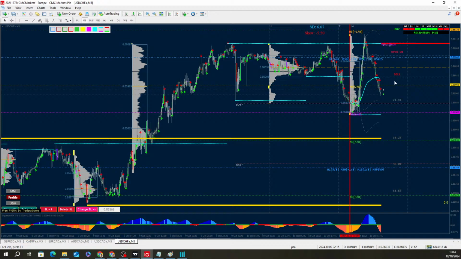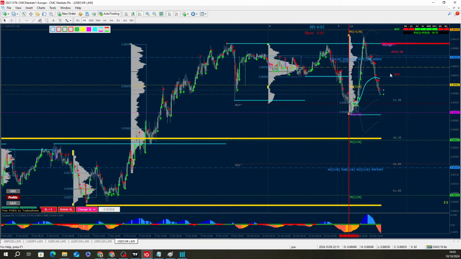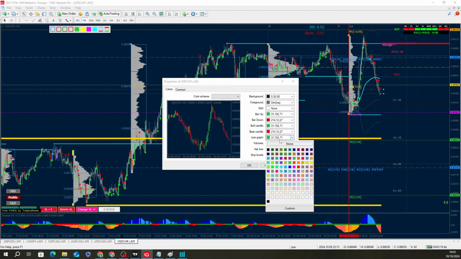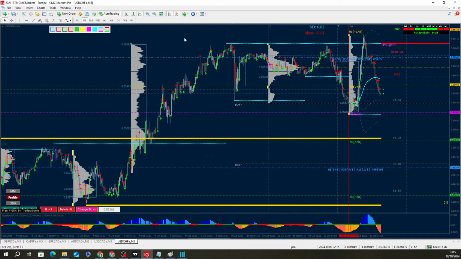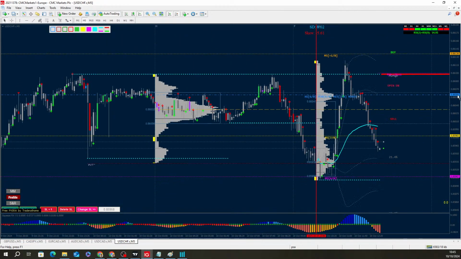Very nice. Okay, this is a good one. Okay, both criteria are valid. Let's just, I'm going to edit this template in a bit. I'm having to do the line chart. So we are below the previous point of control. We are below the ADR. You can see we are below the sell. Okay, so this is a valid bearish market.